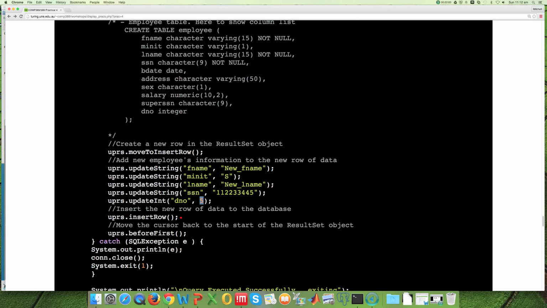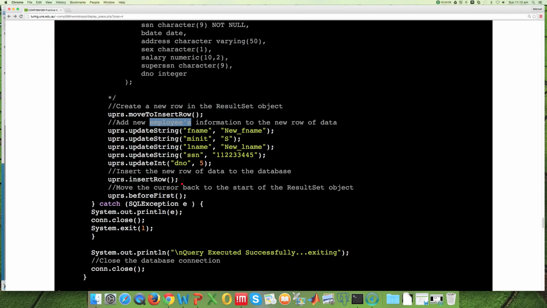We then call this insert row function, which actually inserts the row of data into our database, and we then call the before first function to move the cursor. So remember, we're iterating through our data. We've just inserted a new row, so our cursor in our update result set is actually sitting on this new row of data. We then move it back to the first row of data.